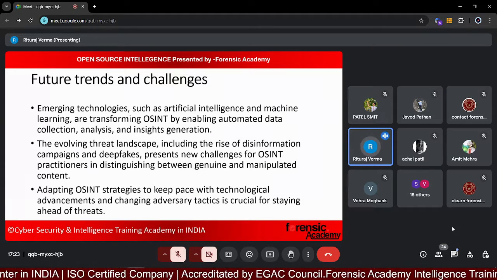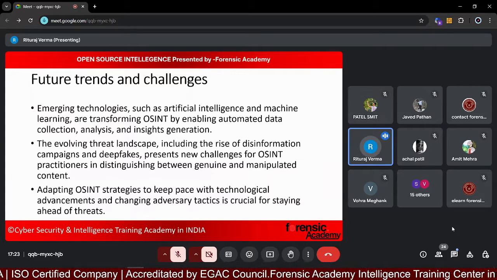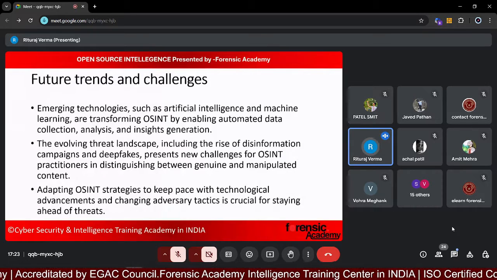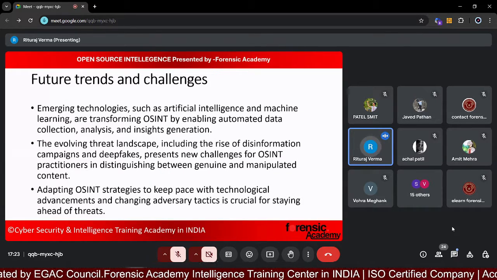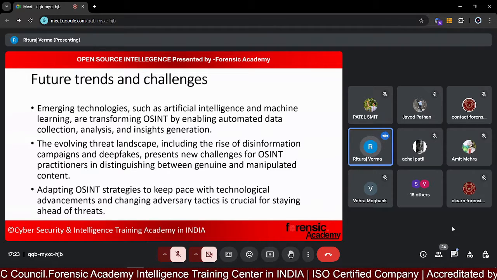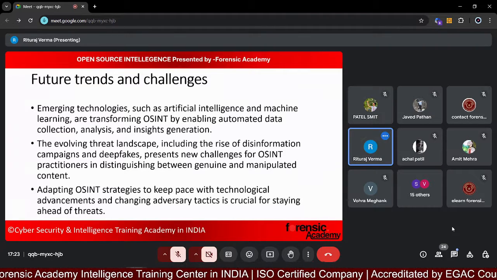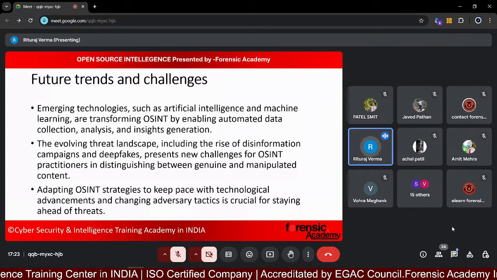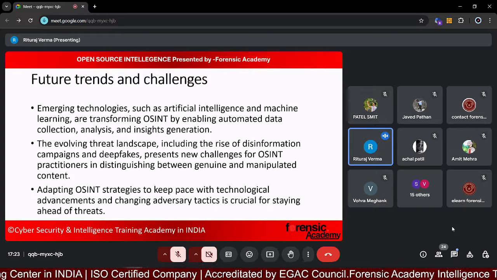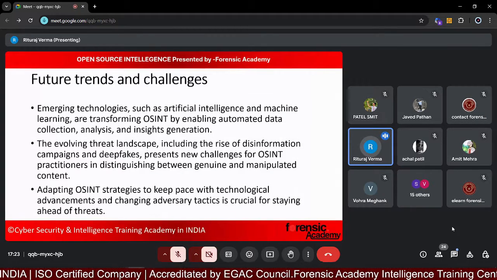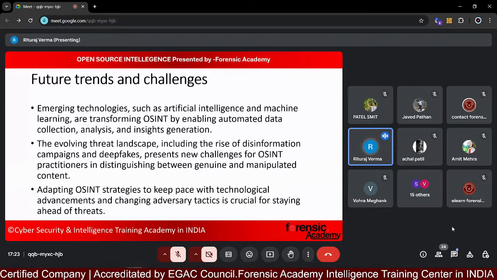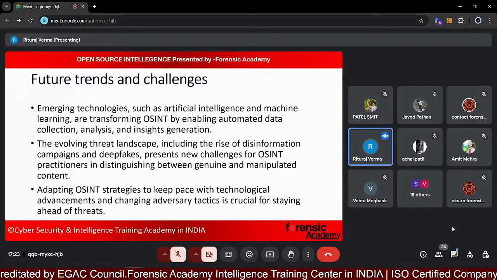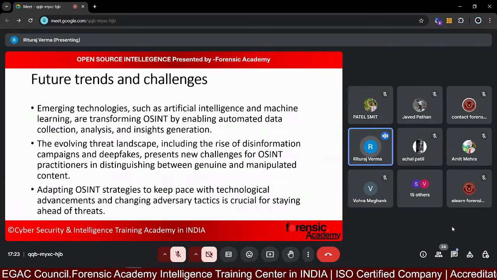So that is what creates a challenge. As I said, it can be used in an ethical or unethical way. This is the major challenge, and artificial intelligence makes it easier for unethical uses. So that is what I meant by the challenge, and it is also a trend. As you might know about deepfakes, it is used to swap the face of a person with another person.